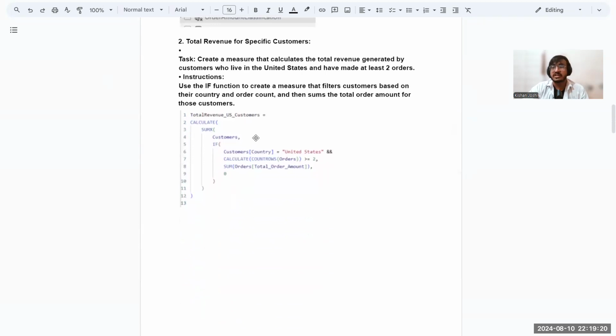Now the second question is the total revenue for the specific customer. Basically, what is the total revenue from the US customers? What is the task? Create a measure that calculates the total revenue generated by the customers who live in the United States.